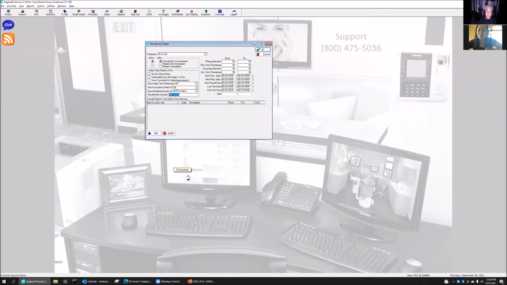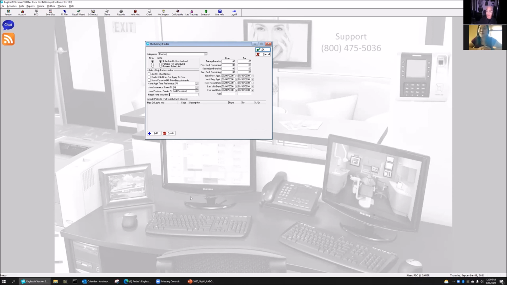I've used it even in my offices that have to report back to the state for Medicaid if patients fall into a socioeconomic situation. So there are classifications. There is like an L1 for Latino, and then income category 1. So I put that in the recall notes field, so I can generate reports that way. Money Finder, when used properly, you can really find information that you need. It's such a great tool.